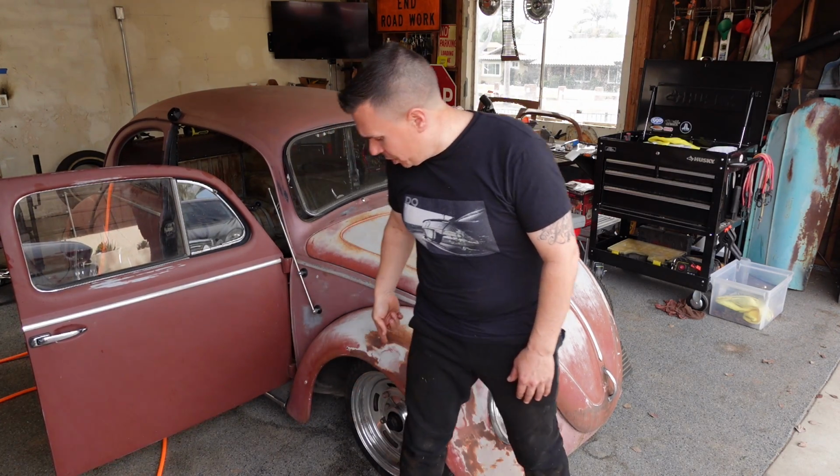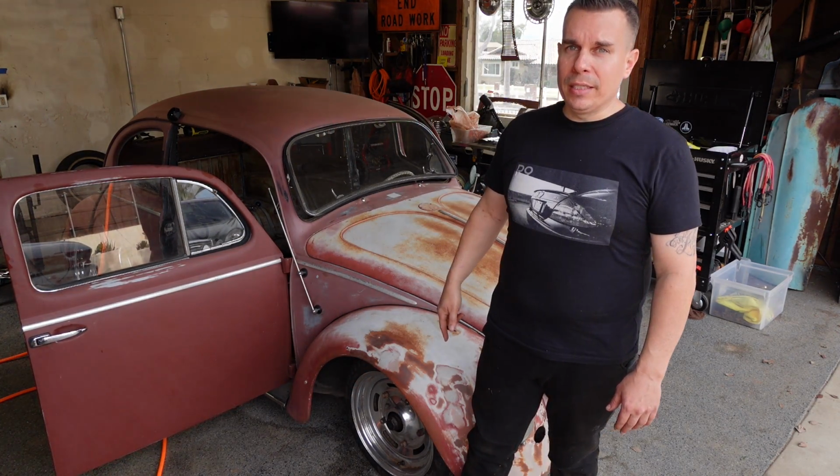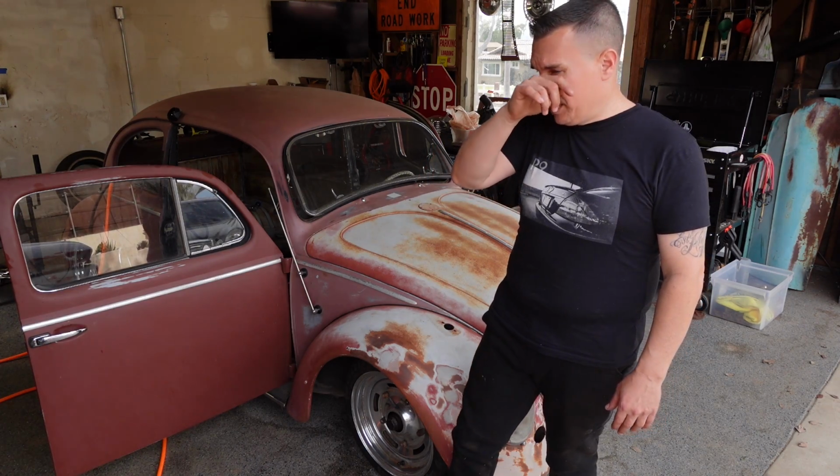We're going to finish up the rag top on this, and then we got a lot of other stuff to do on this. We'll be getting the engine in on this bug and then getting it running. I got some other wheel and tire treatments to be doing on this. I don't know if you guys noticed, I put some APs on this. We had smoothies on it originally. Like I mentioned before, I do a lot of wheel and tire setups, so I'll be showing you guys some different wheel and tire treatments that we could be doing on the bugs.